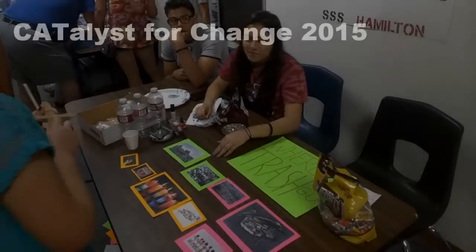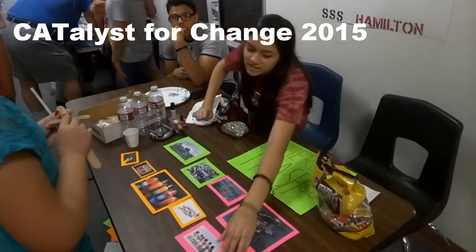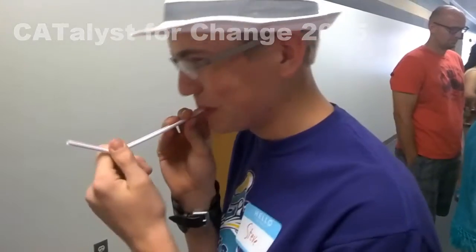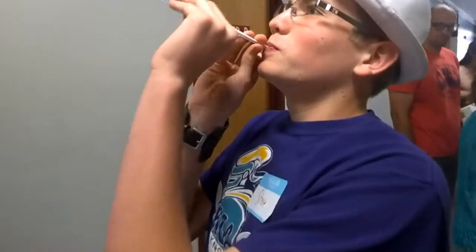Also, we have a quiz here that you can take. We have three other booths like this with all the information. Eventually, the fish will be elephants. Elephants all the way.